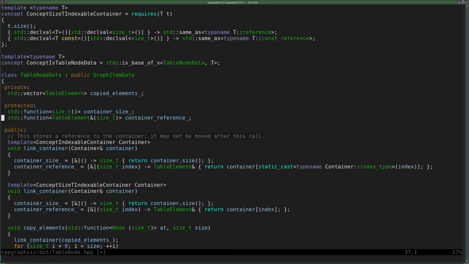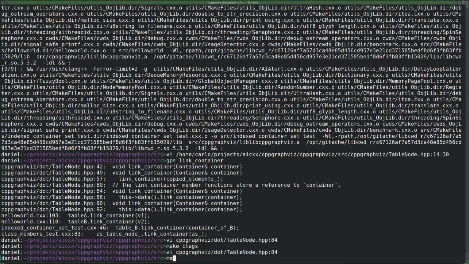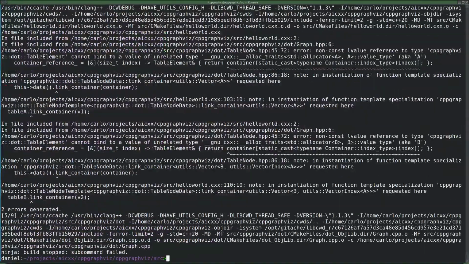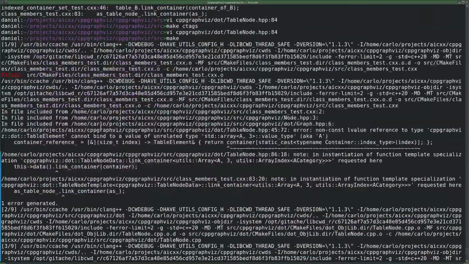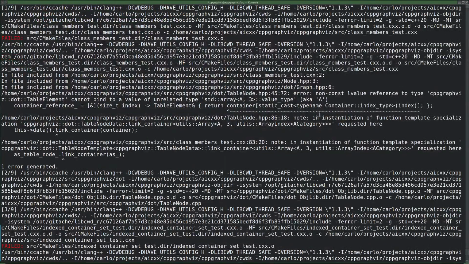I was not really referring to the elements, but whatever. So now I have a non-const table element reference by calling that function, I hope. Nothing is that easy. Non-const L value reference to type cannot bind to a value of unrelated type.